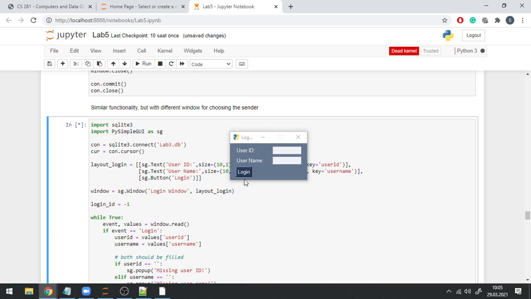So for example, whenever I click on login, it's saying missing user ID. I need to have some user ID. I need to have the name. Maybe this is like the ID and the password, but in this database there is no password attribute for a user. Therefore, we are using the combination of the ID and the name. But it is saying no such user. So I need to know the user ID and the name of that user at the same time to be able to log in.